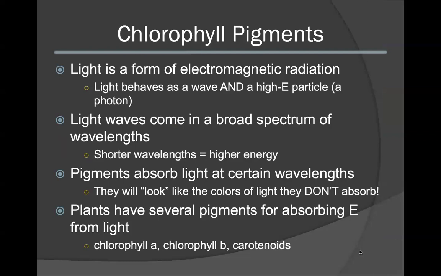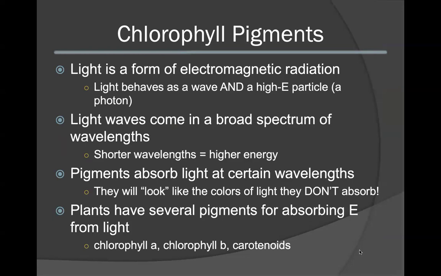It is important to understand what chlorophyll pigments are and how they work. It's also important to remember that light is a form of electromagnetic radiation, which means light can behave as both a wave and as a high energy particle in the form of a photon. Light waves can come in a broad spectrum of wavelengths, where the shorter length of the wavelength equals a higher amount of energy being carried in that wavelength.